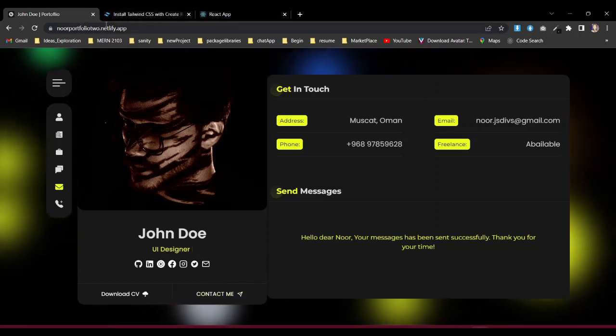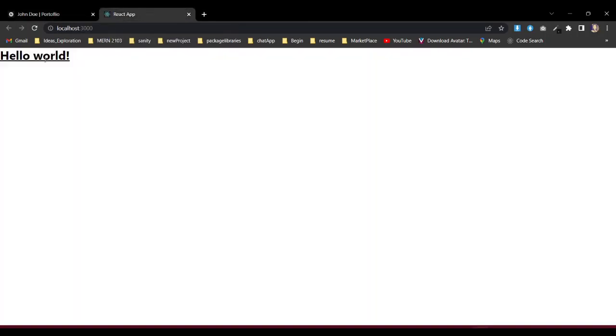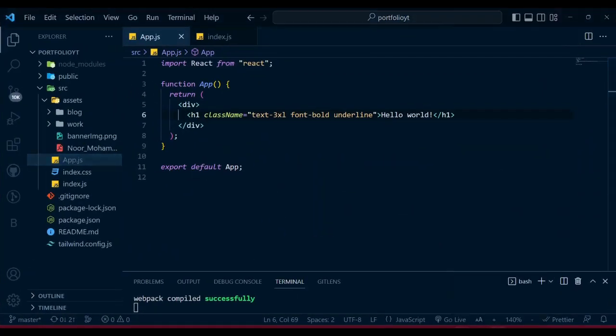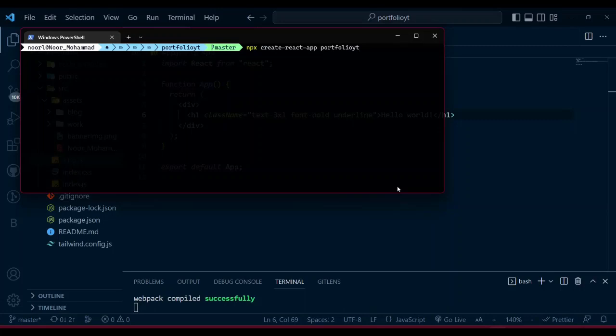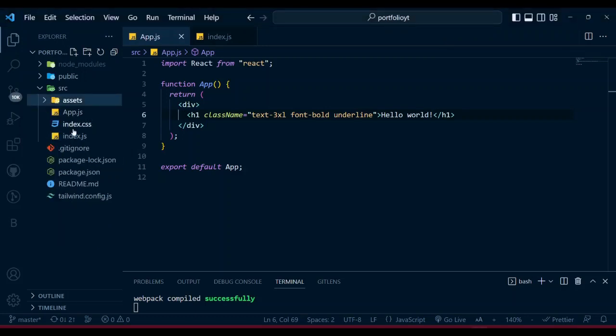So all of this we're going to build today, and to build that, see, I already spun up an empty project. As you can see it's running from here, and to run it, you need to make it with npx create-react-app, then your app name, then cd into your directory, whatever name you gave, and then open it in code. After opening, you need to remove all the other extras, keeping just these 3 files in the src directory. I already added my assets, so you can see the assets over here, but the other 3 directories you remove.